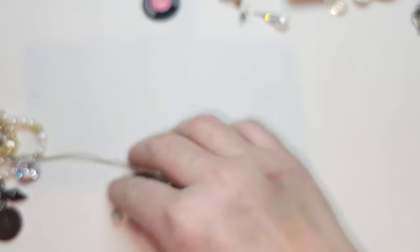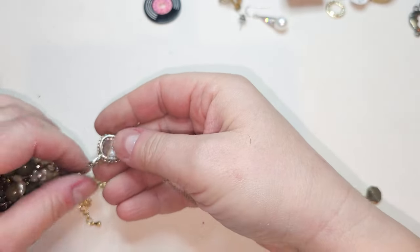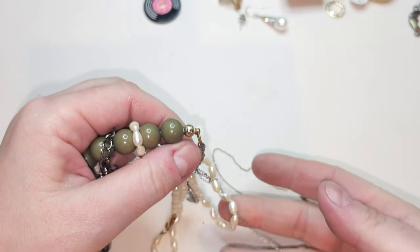Okay, I want to take a look what this is. Oh wow, this one might be silver. This one, uh-oh, we need to be very, very gentle with this.